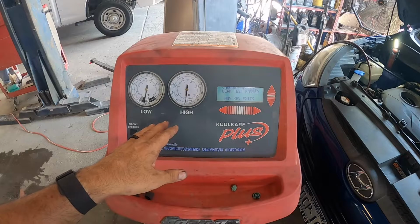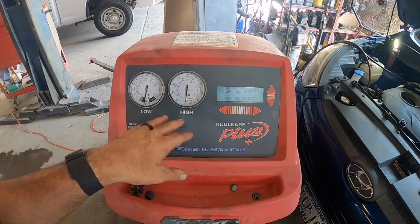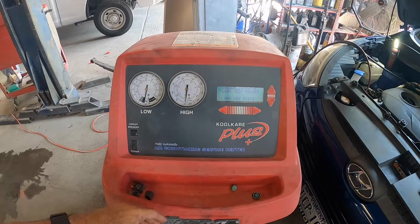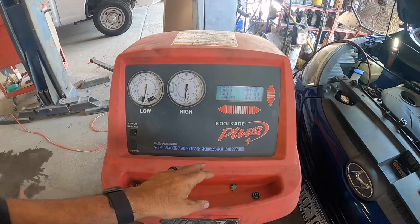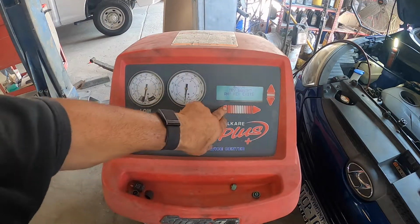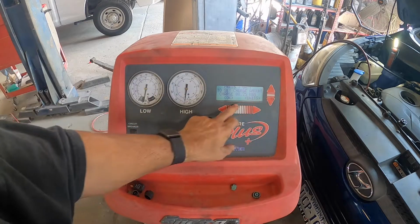So after about 15 minutes, the gauges look good. It passed the test. So I'm gonna go ahead and put some Freon in it, get my sniffer out, and let's sniff this thing and see can we find any small leaks with it running. I'm gonna charge it. We're gonna go with 20, it says 25 kgs. Hit okay.